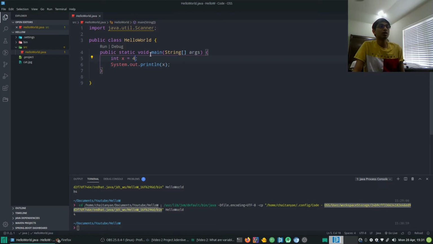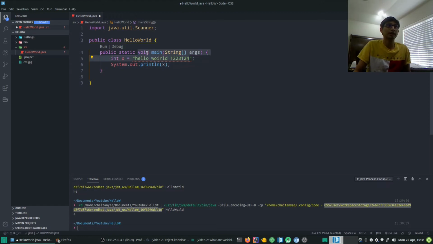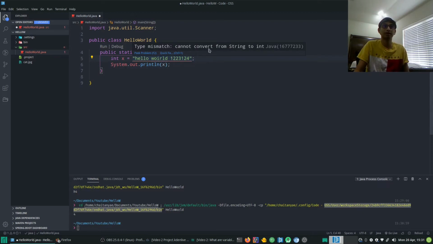Another thing about variables is that this int means that the variable value has to be of type int. And here int means number or integer. And so if I say, well, a string is anything that is enclosed by double quotes, and it can have any characters in it. Let's say it can say hello world and then any numbers. This will be a functioning string, but as you can see, it's an error because it cannot convert from string to int. And so the problem is that we're setting a string to an int.